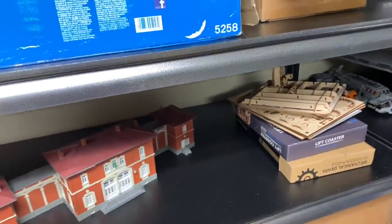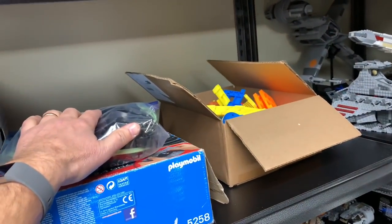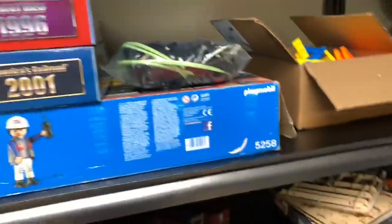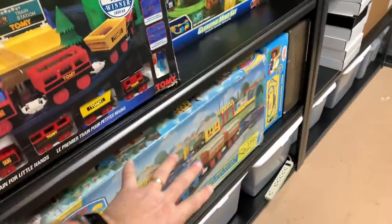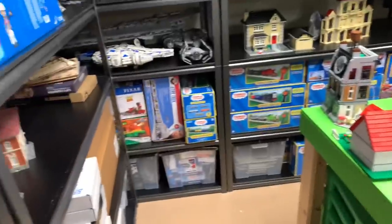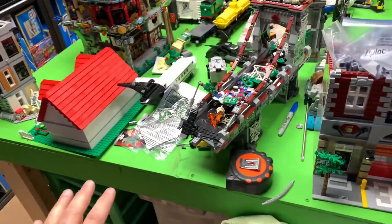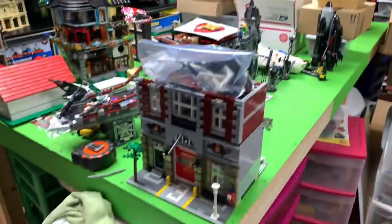I got stuff that's just occupying space in the basement so I need to figure out what to do with it. I think I just need to throw this broken roller coaster away - it was a piece of junk that somebody from a company in China sent me. I had once thought of starting a Playmobile channel. I think using the lower shelves just for storage will be good. I may double up the tables - put another four-by-eight up above it to make it a double stacker.